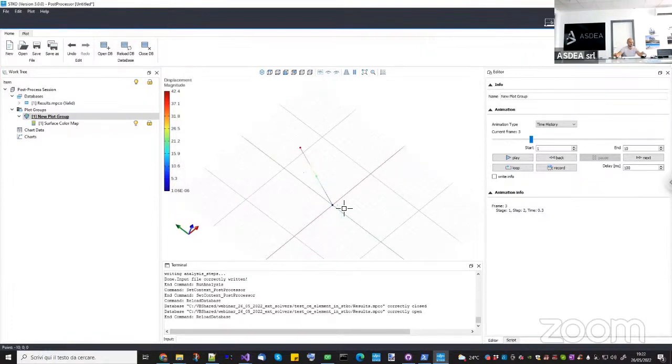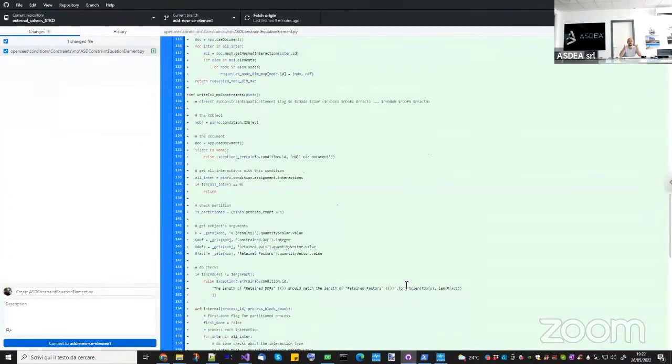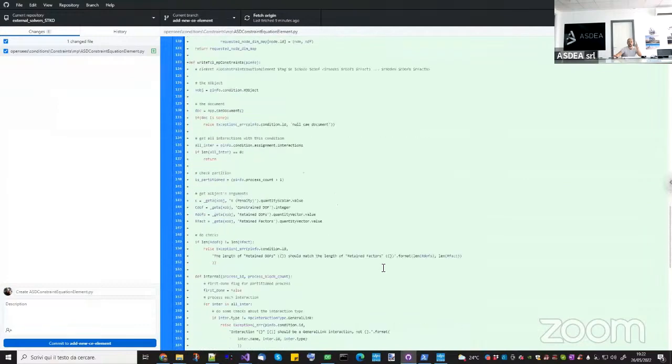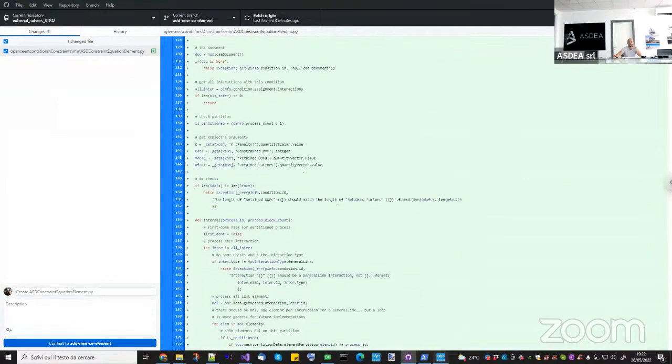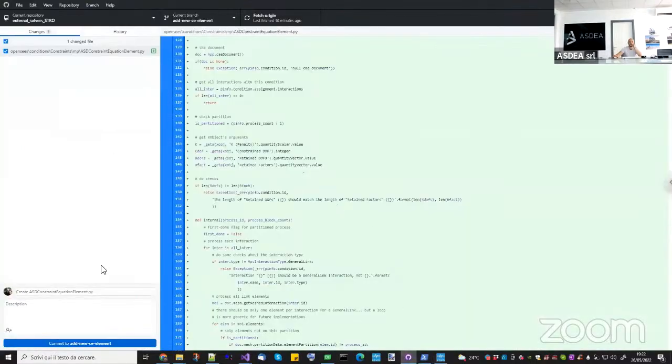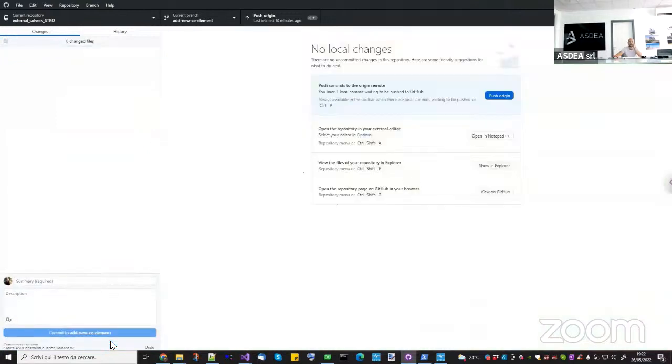So basically here you have seen how to contribute. Oh, of course, and the last thing, okay, once you have done your code, you have all your modifications here, you are sure that your code is working. Now in this case it is working. The last thing that you have to do is to commit the changes that you have done, like in this way, and you push to the origin.